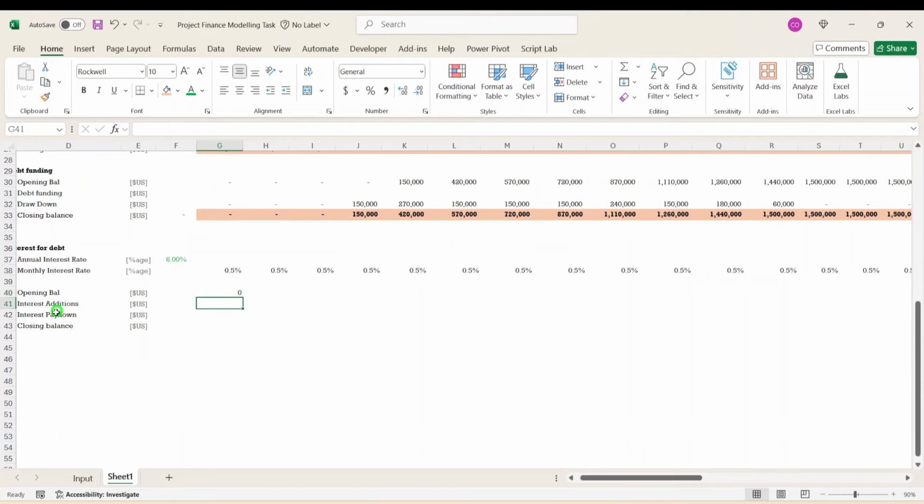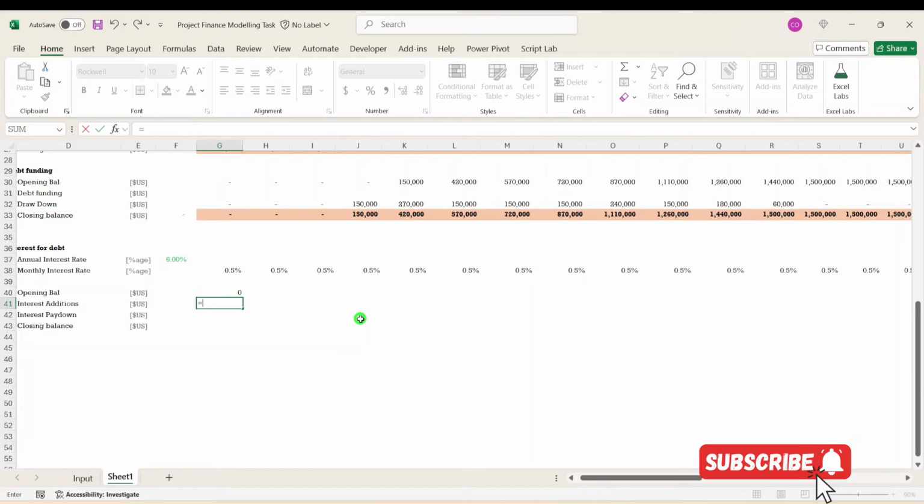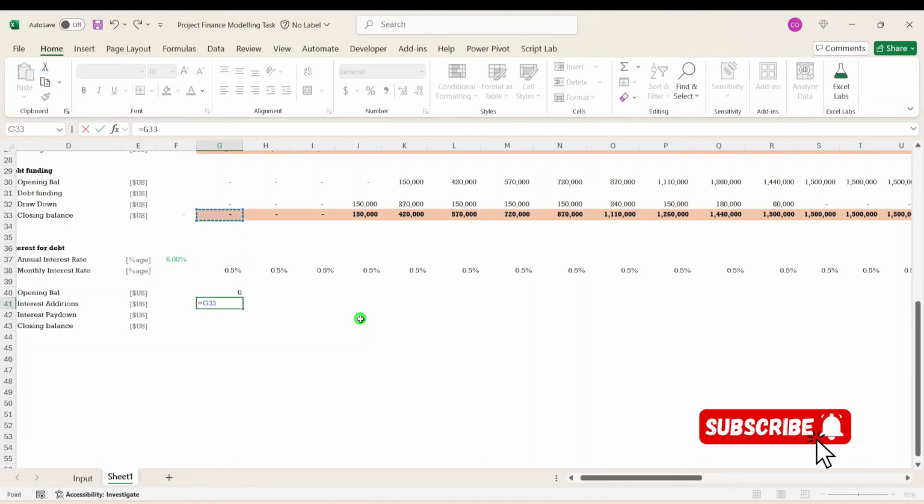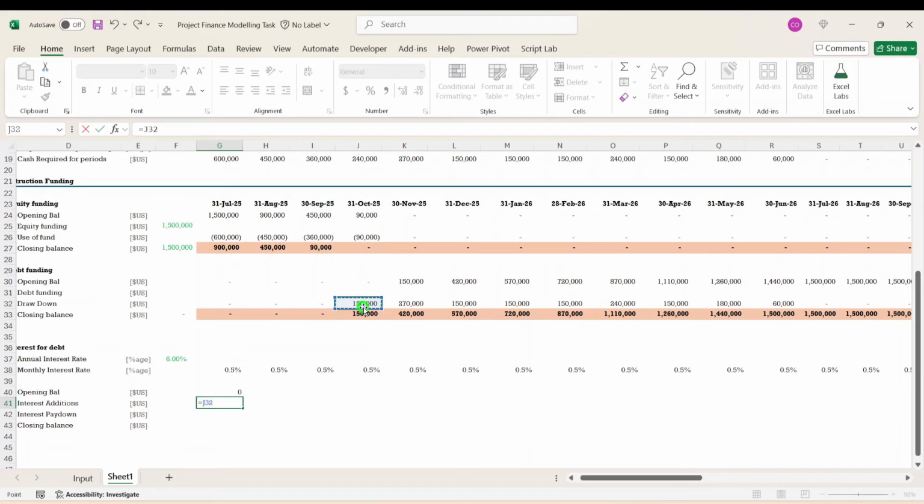So now I can get my interest addition. I'm going to make it simple. You can use any of the methods to get it, but we're assuming that if we had drawn down in this month, remember the projects require that at the start of the month we have the money in our hands to use for our construction work. So we've used it for that month and we need to pay interest on it at the end of that month.